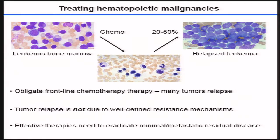So I'd like to talk about a distinct kind of tumor heterogeneity, and that's a heterogeneity that's actually introduced by the tumor microenvironment and not by mutation itself. Our lab is interested in how tumors acquire resistance to therapies, particularly frontline therapies, and our major focus has been on the study of hematopoietic cancers like Kim introduced earlier. These tend to be genomically simple tumors. They are also tumors that are highly responsive to frontline chemotherapy. So if you treat leukemias and lymphomas, they tend to go away very rapidly in response to frontline therapy.